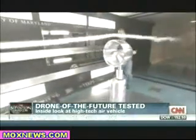Inside the wind chamber now. They're using smoke so that they can visualize the airflow and see if this thing has that capacity to transition from vertical to horizontal flight. This is a scaled-down version of the nacelle. The real ones are actually a lot bigger because the UAV is about 17 and a half feet from wing tip to wing tip.